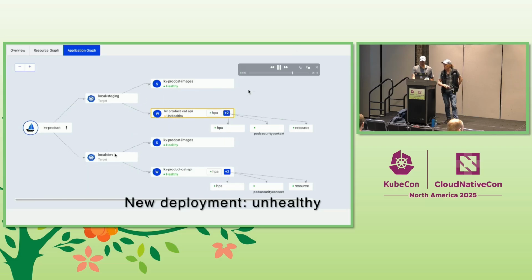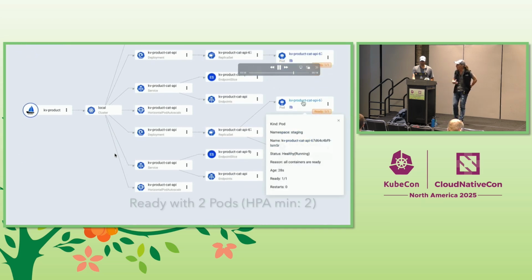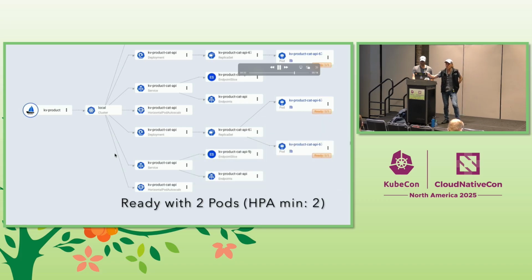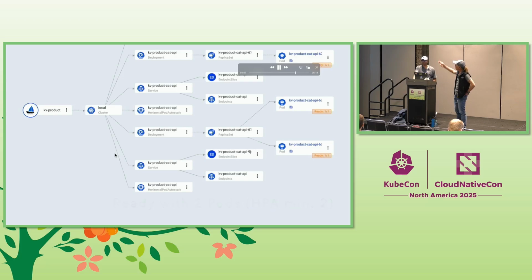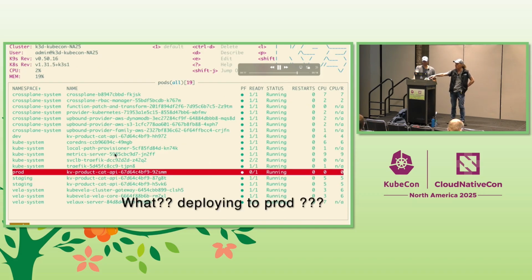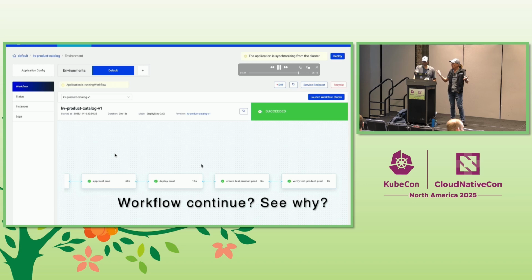the staging environment, and you can see that the S3 image is ready because I'm reusing the same one, so the provisioning was really fast. But here you can see there are two different pods because I'm in staging, and I said the HPA minimum was 2. So in dev, I have a single pod, but in staging, I have 2. And so here, if you look at the Kubernetes view of it, you can see that there are two instances, in staging and dev. But then what's happening? Prod is deploying. Why is it not waiting? Why does the workflow continue?